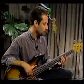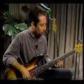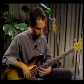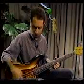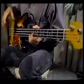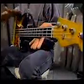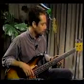And the second thing is make sure there are no dead spots on the neck. Play the bass, plug it in, and play all the strings all the way up and down the neck. They should all be approximately the same volume. You can make up for that a little bit with the pickups, adjusting those. But some basses, just because no two pieces of wood are the same, no two basses are the same, some basses just have dead spots in the neck, and I would stay away from those.